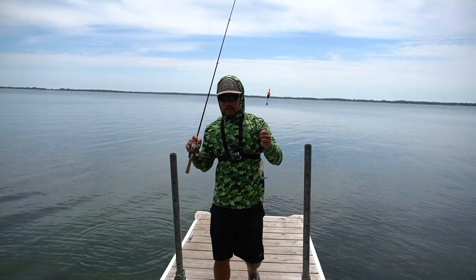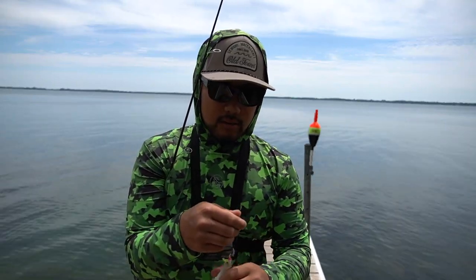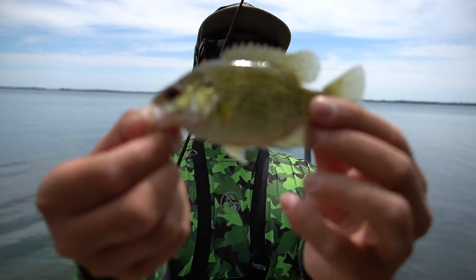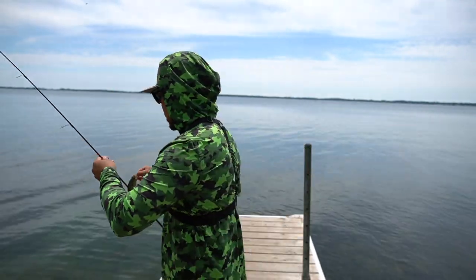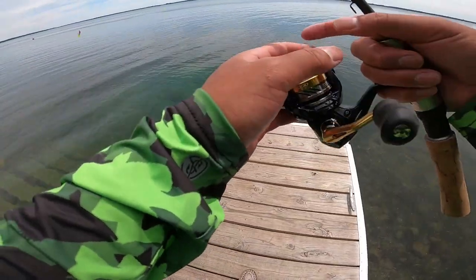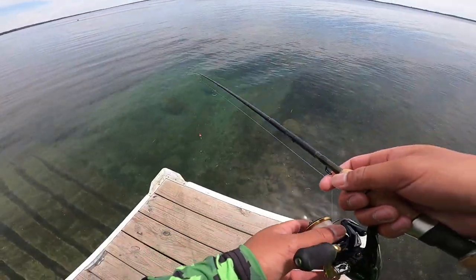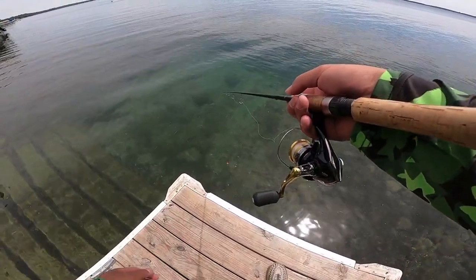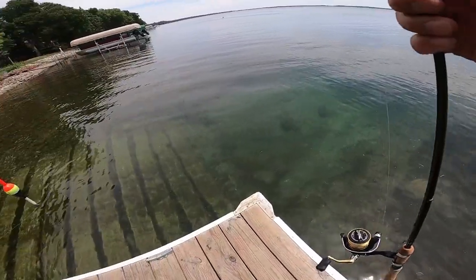Okay, so this is the species that we're targeting today, but we want to catch a little bigger ones. This one's too small to eat. So that right there, folks, is a rock bass. Beautiful specimen. We're gonna let this one go because we want some big mamas. All right, let's see if we can target a couple bigger ones. I'm seeing some decent size. Oh yeah, there's a decent size one right down here. There's little fish attacking me right now. I see perch, I see bluegill, but I really want one of those big rock bass to bite.